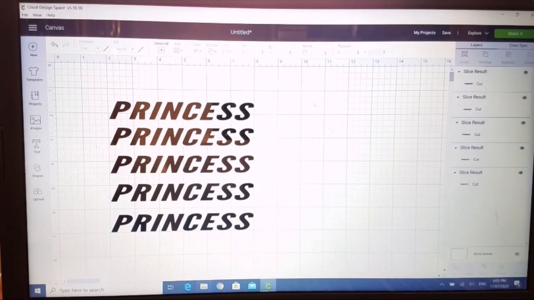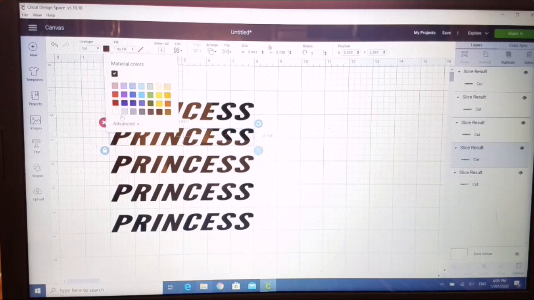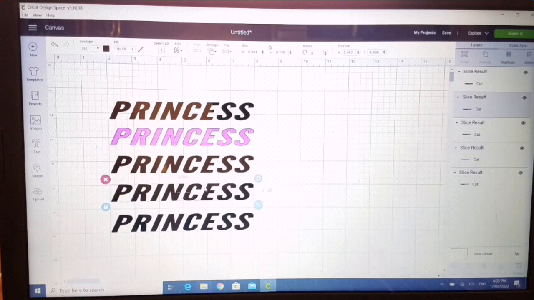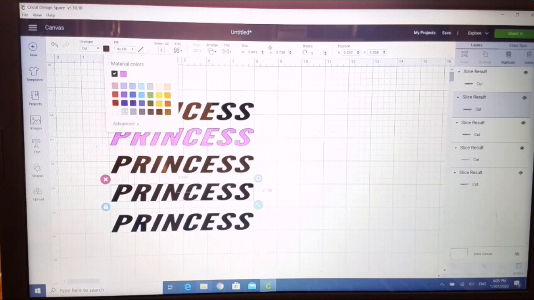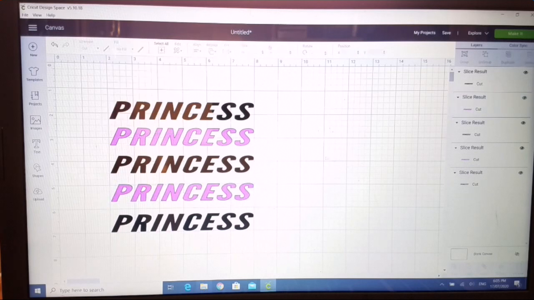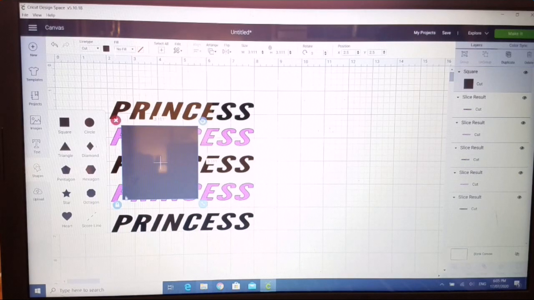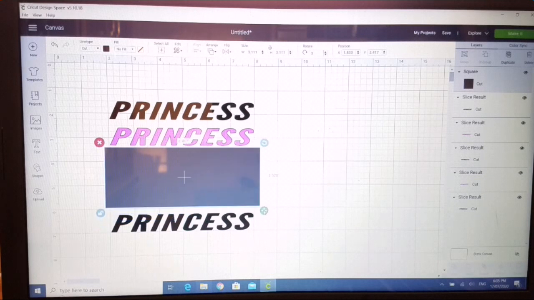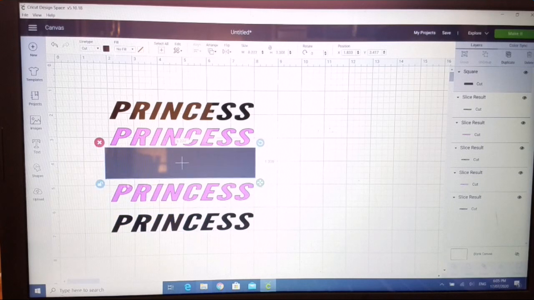So I've aligned it, and then I'm going to change the colors back to the pink and black color scheme that I originally had. And my original design had a box behind the 3rd princess, so I'm also going to put back in that pink rectangle behind the 3rd layer of princess, so that I could get back my previous image how it looked.